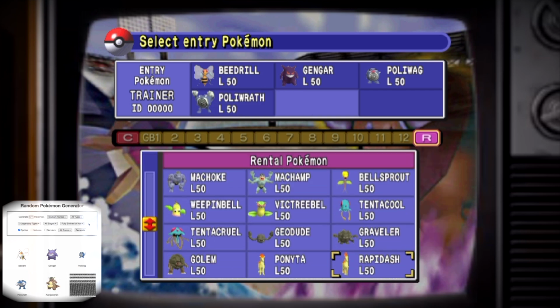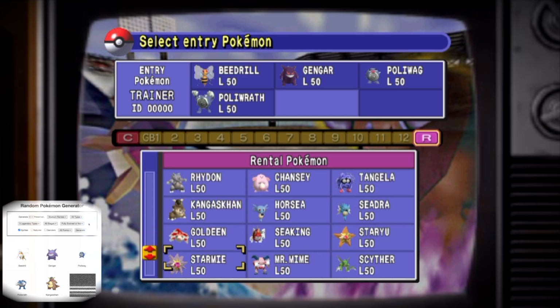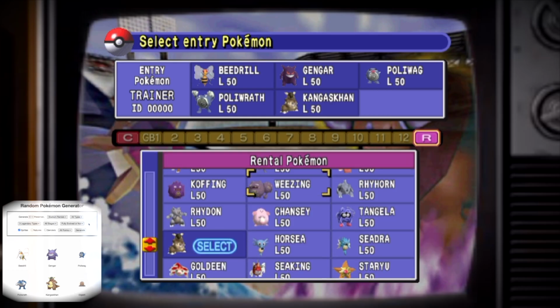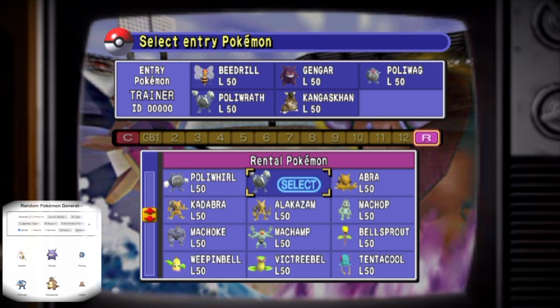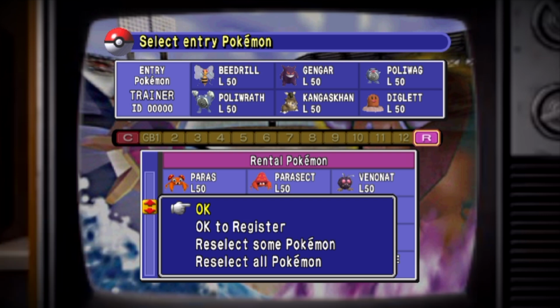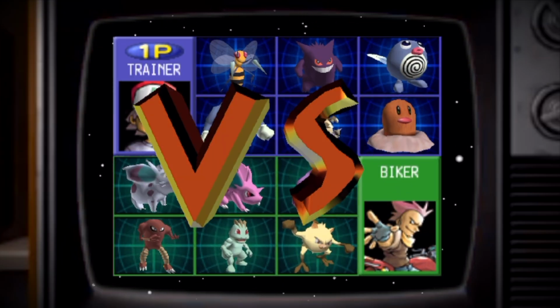Kangaskhan. Okay. I know he's kind of slow, or she rather. Not bad moves, but pretty weak special. And Diglett to round out our team. Okay, not the worst, but certainly not the best. Gengar is definitely going to be used in every single match. Alright, let's get started with battle number 1. And it's going to be against this biker guy.